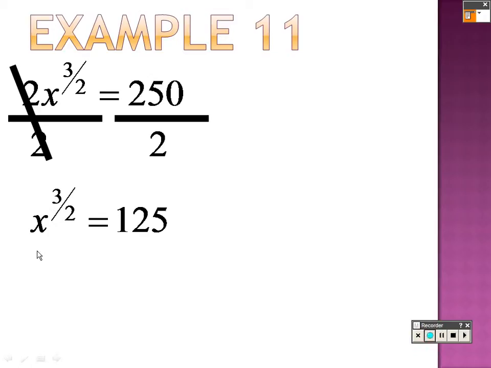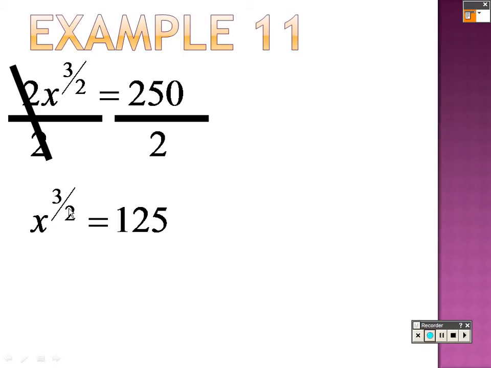Well, once again, you need to take both sides to a power that will end up canceling out and making this 1. Here's how it always works. It's the reciprocal of whatever the exponent is. Just like x squared, what do you do to get rid of an x squared? You square root both sides. Well, when you square root both sides, the square root is like saying something to the 1/2 power, right? Well, what's the reciprocal of 2? 1/2. That's why they cancel out. Opposite of cubing something is the cube root, and the cube root you rewrite as 1/3. So once again, it's all about reciprocals.